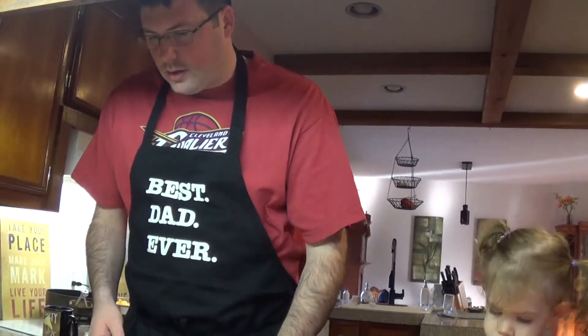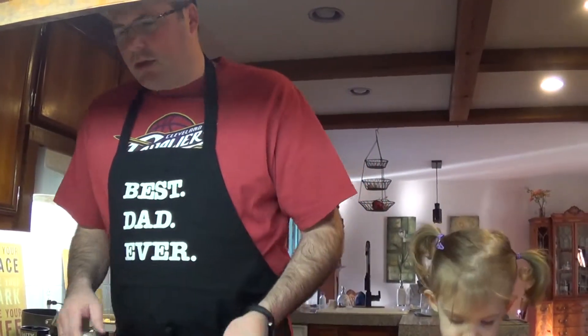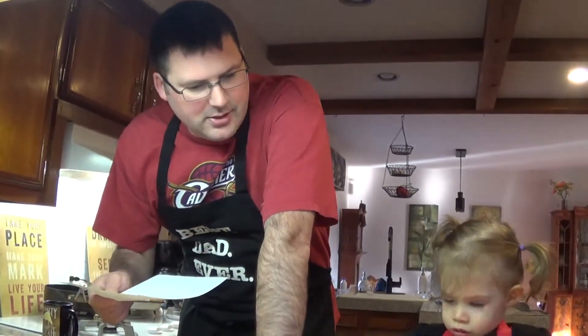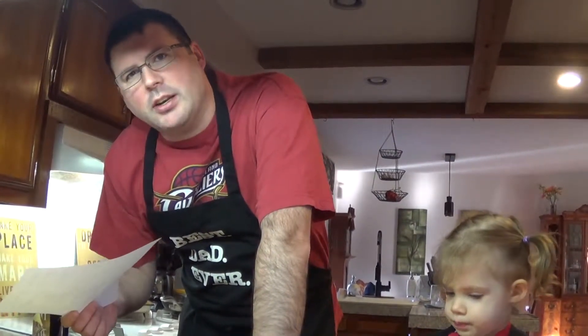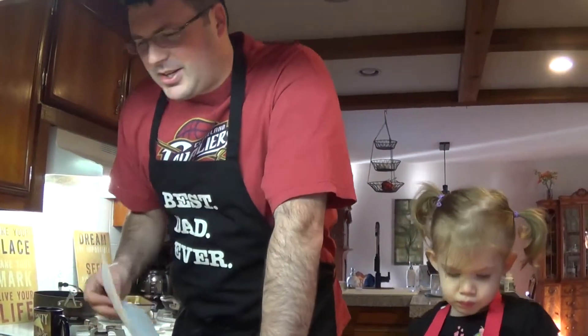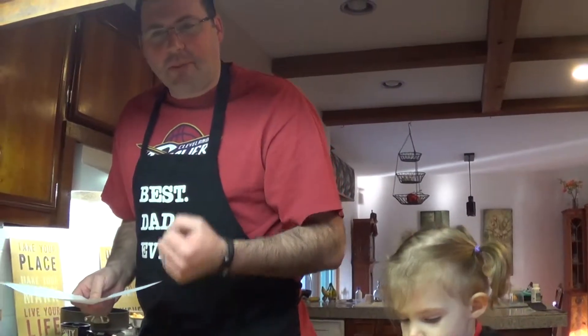Why don't you start by browning your meat? Actually, you might want to dice your onions first and get those going before you add the meat. I asked you if you wanted crib notes and you said no. Crib notes — that's how you crammed, you just made a cheat sheet. Maybe in the 70s. Come on, let's go ahead and take a quick break.